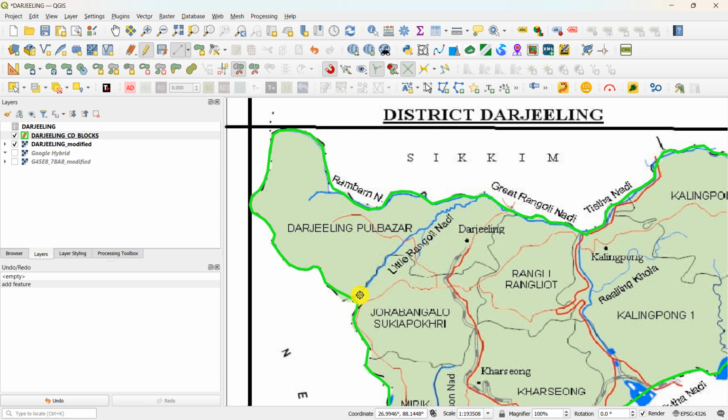So this is Darjeeling city block. I'm doing it roughly to save time. Okay, it is split.